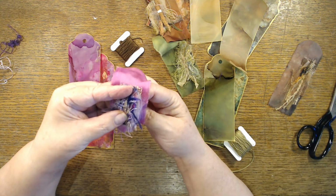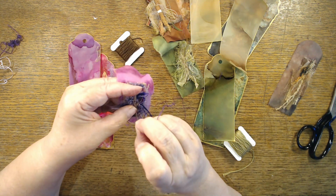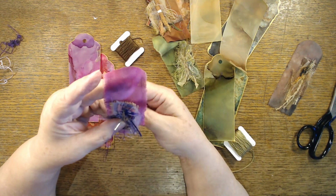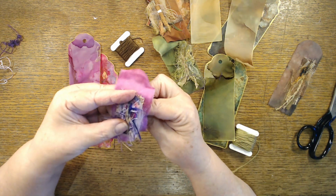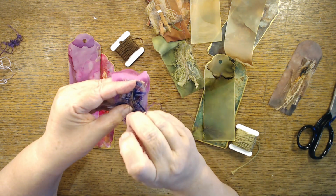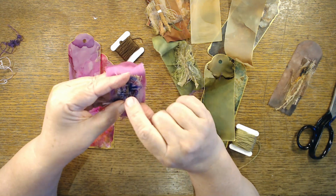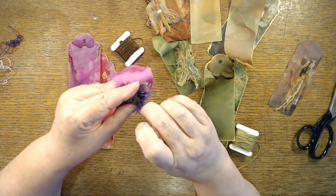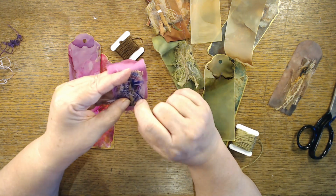And then the base of the whole tag, the stiffest part of it, are some old mixed media pieces I found when I was reorganizing the studio. They are paints and inks and who knows what that I have done on them. Just lots of layers of juicy goodness that I cut into a tag shape. And after I cut them into a tag shape, you might notice there's little bits of gold around there. I took my gold paint pen and just went around the edges.